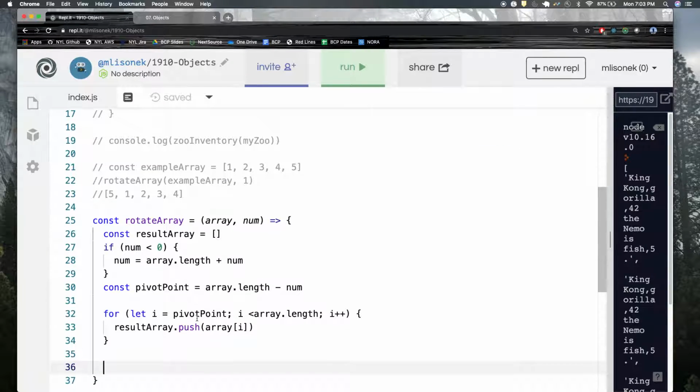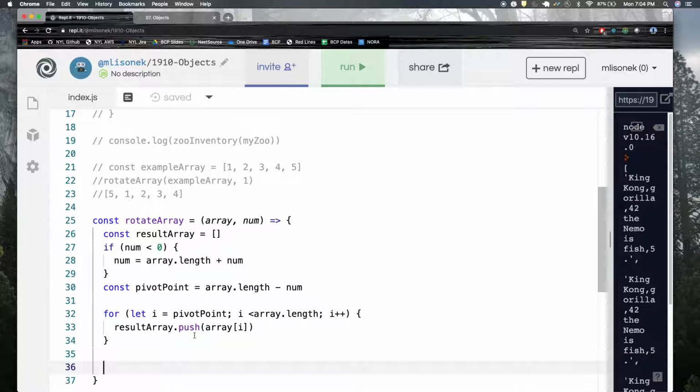So now, let's look back at the example array and 1. Is 1 less than 0? No, so we skip the reassignment. I will walk through a reassignment case later. So we first say the pivot point is going to be array.length, which is 1, 2, 3, 4, 5, minus the num, which is 1.